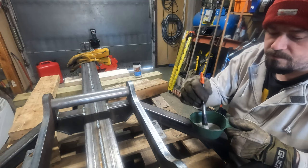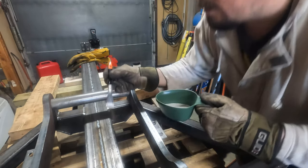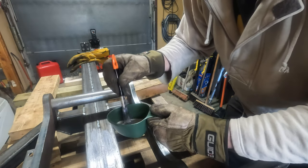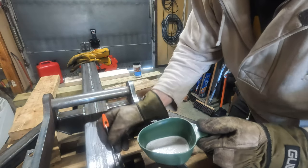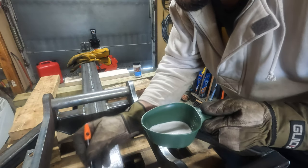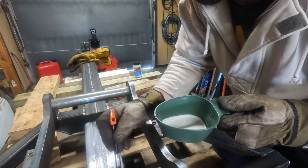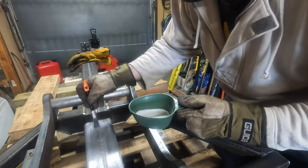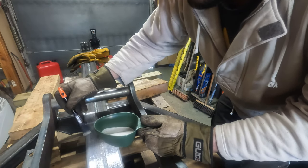But then we just paint. And I'm already bored, because painting is boring. It kind of looks white now, but it's gonna turn gray or black. There is some rust here already, so maybe we'll get some black spots here. We're gonna do this, I think, maybe 2 or 3 times.